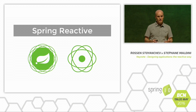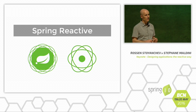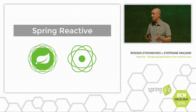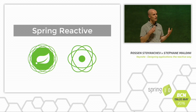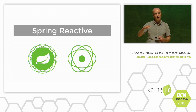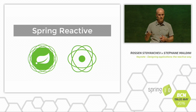So we've been working over the past year, and I'm going to share what direction some of that has taken. But one of the key decisions in what we did, and again, when we started a year and a half ago, the landscape was completely different. It was before Reactive Streams was final. RxJava was just becoming 1.0. A lot of things have happened since, but we went through quite an evolution process in the thinking through many phases.